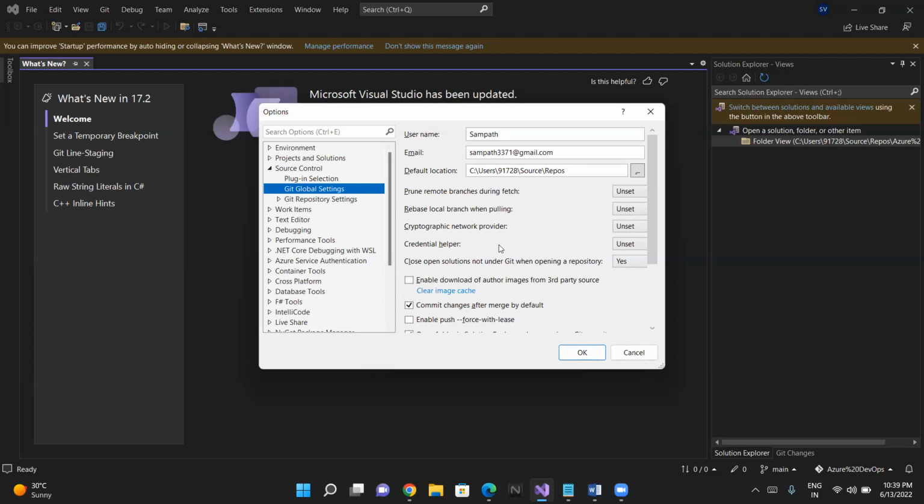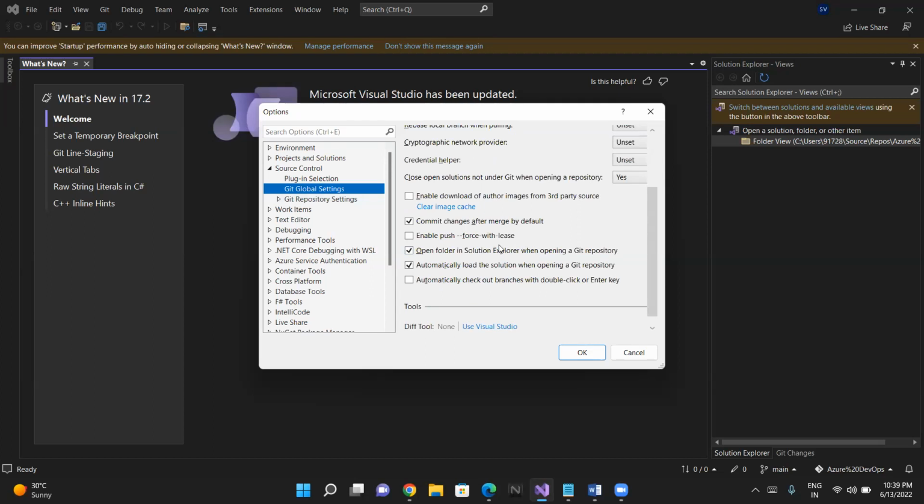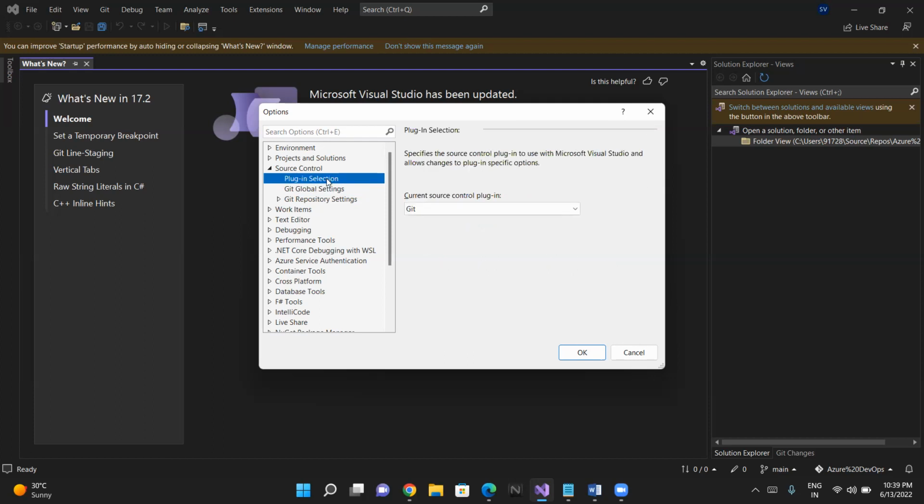Can you scroll down? There will be one, this one. Can you go to plugin selection under source control? Yeah, that is fine.